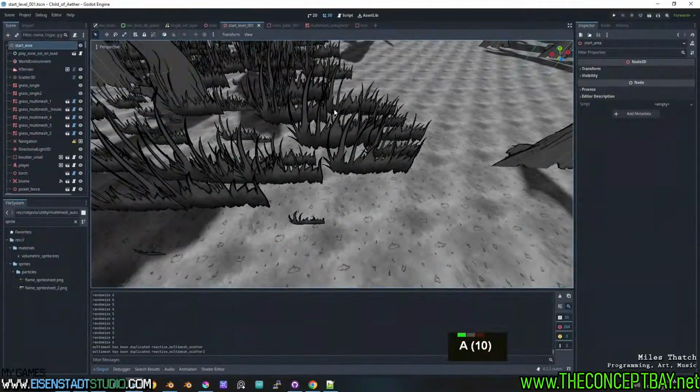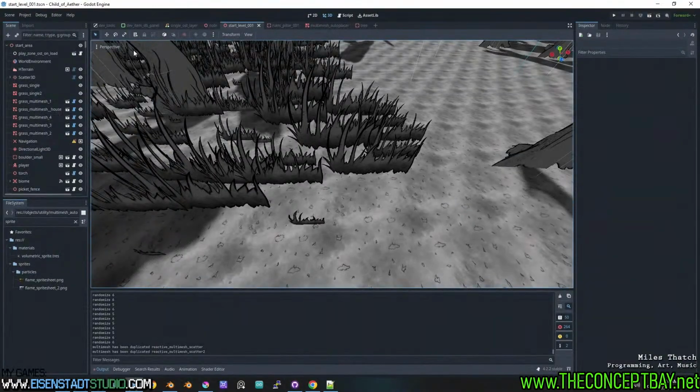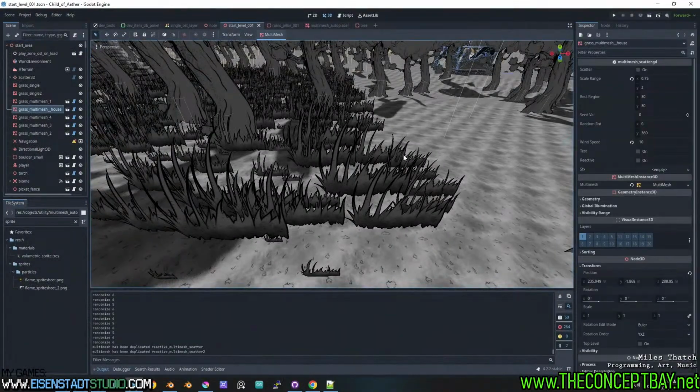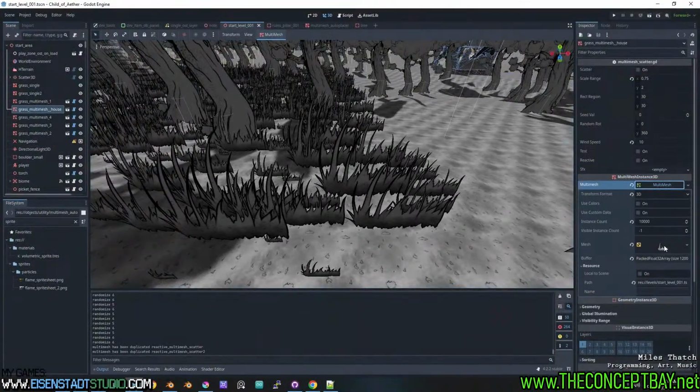Let's figure out the grass. Why does the grass not cast shadows? Might have something to do with the fact that it's a multi-mesh with billboard view enabled.